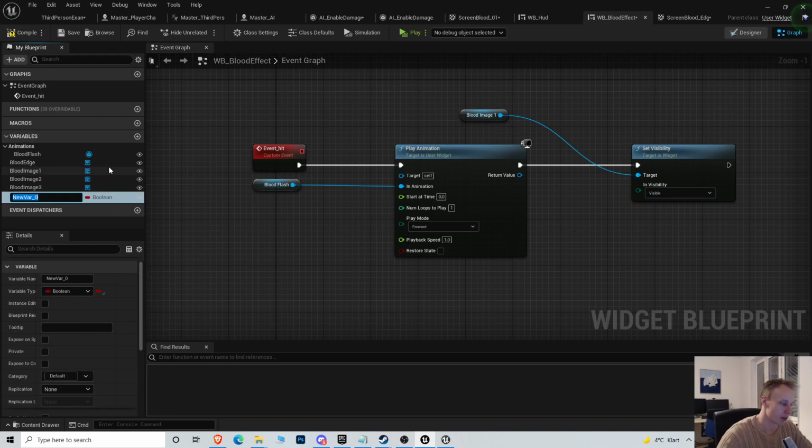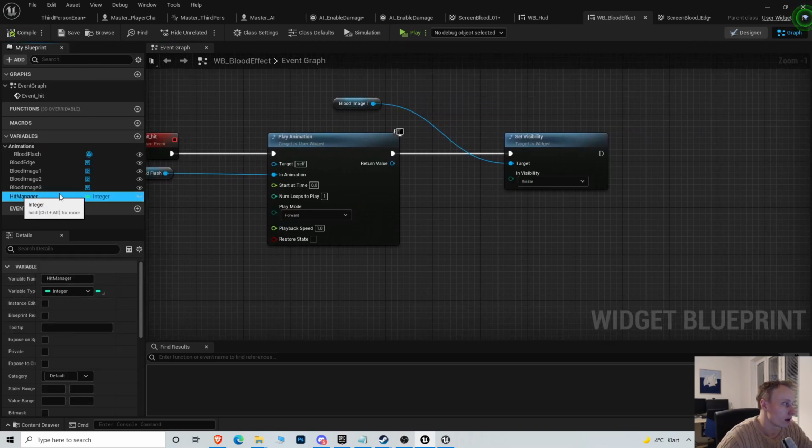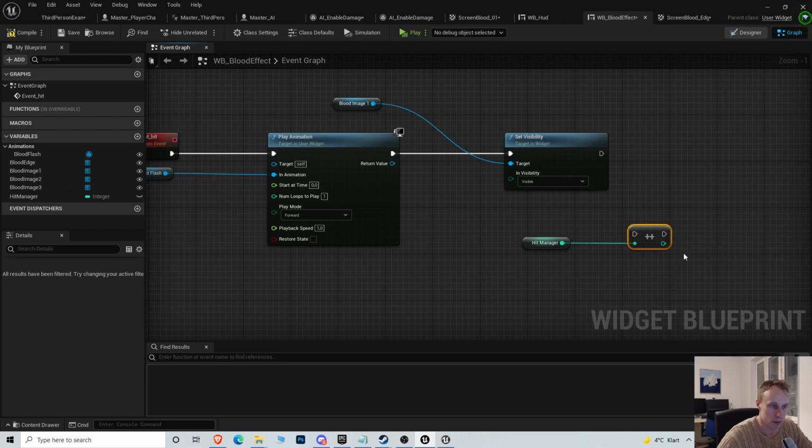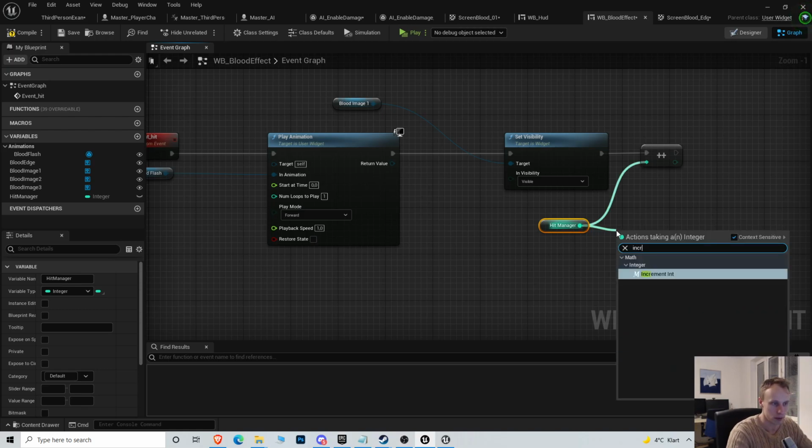I'm gonna create another variable called hit integer, hit manager, make it an integer, and we are gonna get it and we're gonna increment it. So ++ to increment it. So from there, increment, or just type ++.